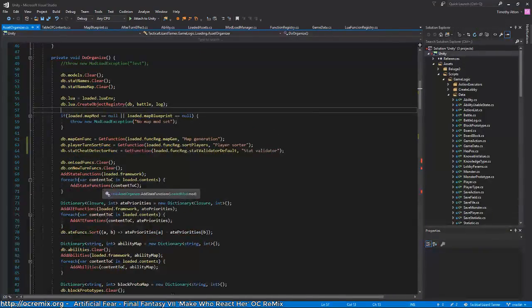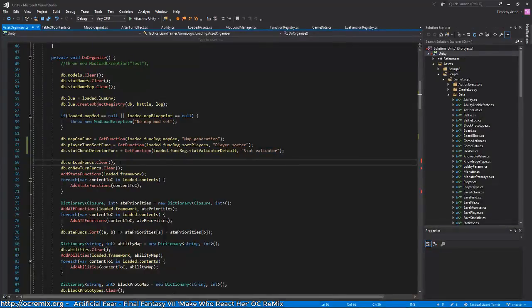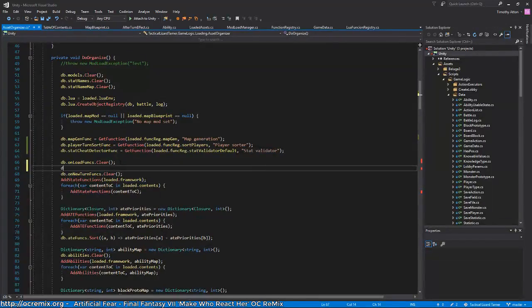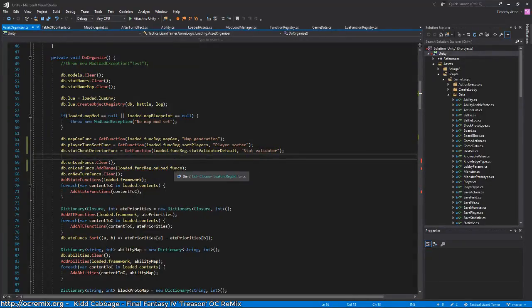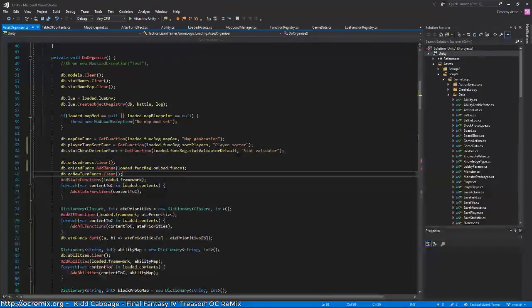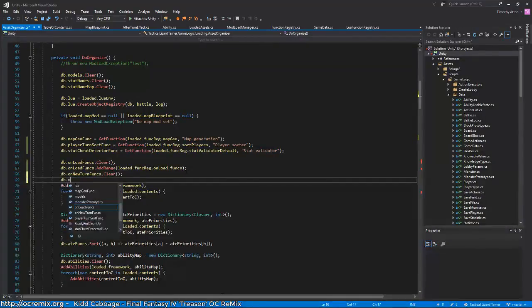Okay, and for here, I guess we'll clear the list first, and this will actually be really simple. Onload functions, add range, loaded function registry onload. Oh yeah, I gotta get the actual list. We don't care if there's 0 or 50 functions in here, so we don't really need to do any other validation of those values.